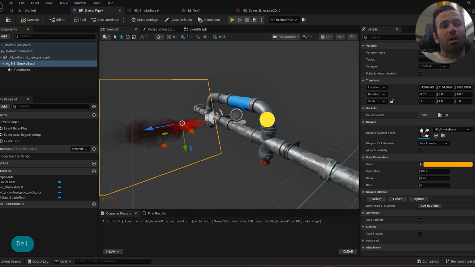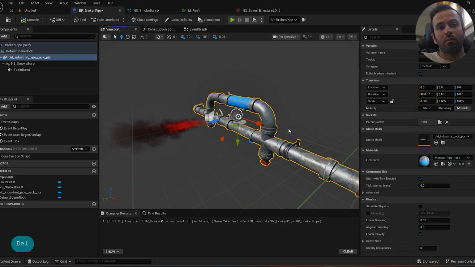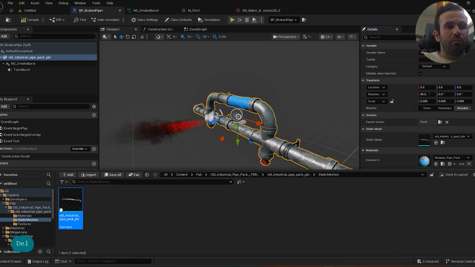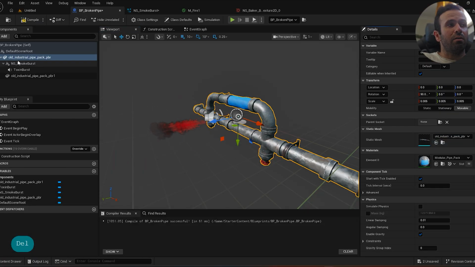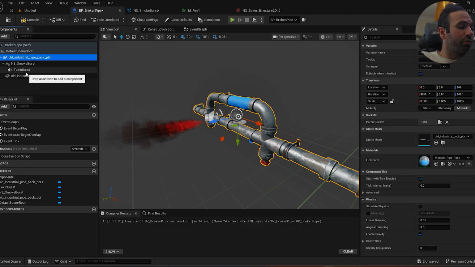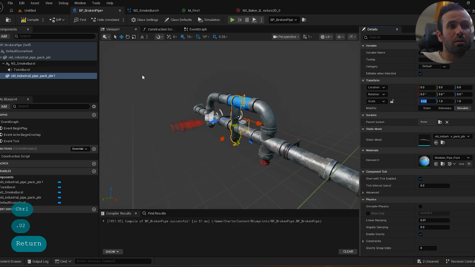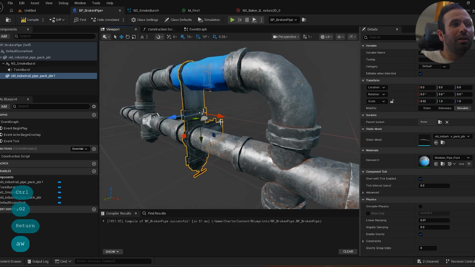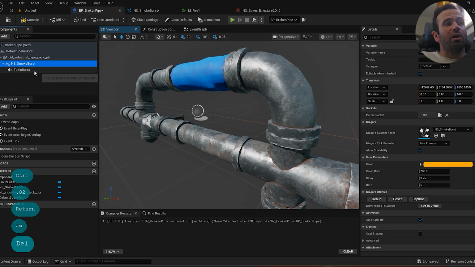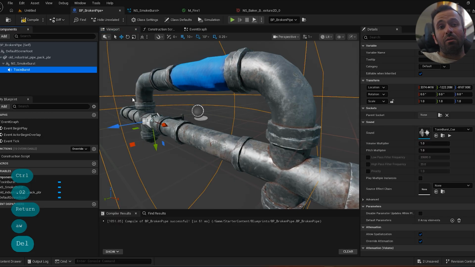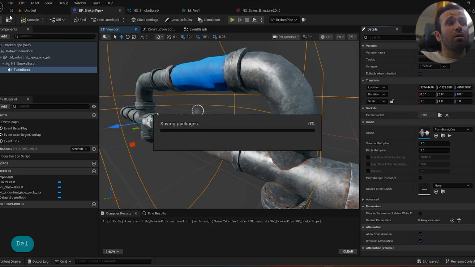And then I just dragged the static mesh around and made sure it's pretty small, like this. Looks cool. And I added everything. I even added a sound to it. Yeah, just like that. And this is all.